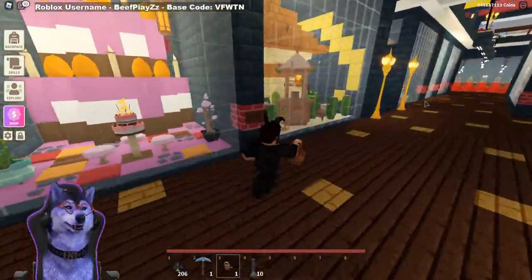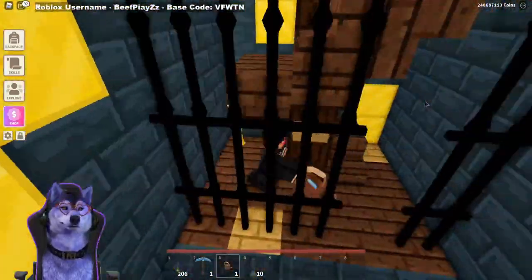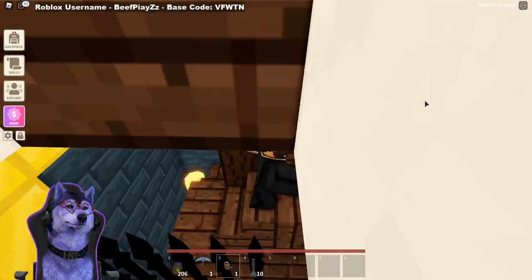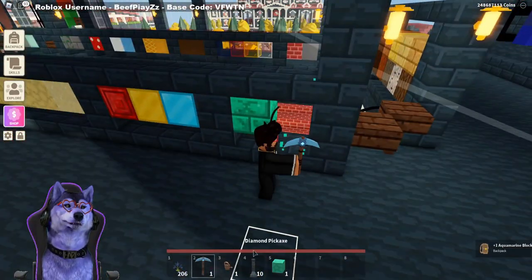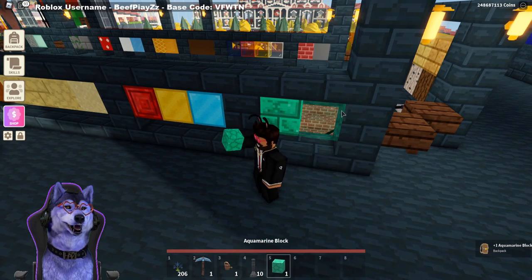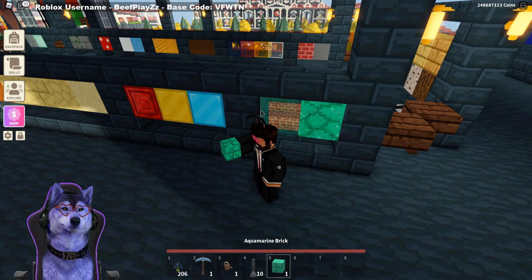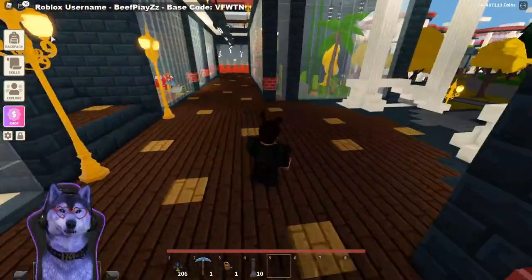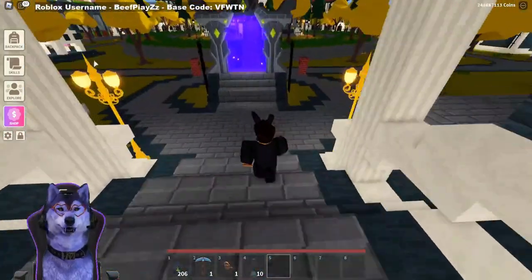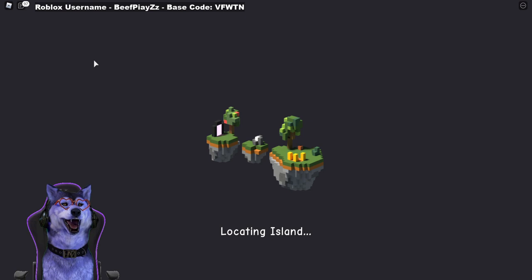So what we can do, we can head all the way back up to the top of the base and we can show you how to make the next stuff. So let's start here. These blocks are aquarium block, and also I believe that this one is aquarium brick. You can make the brick with the stone cutter. However, if you wanted a aquarium block, you will need to go all the way to spawn and to the water. So let me show you what I mean by this when we load in.